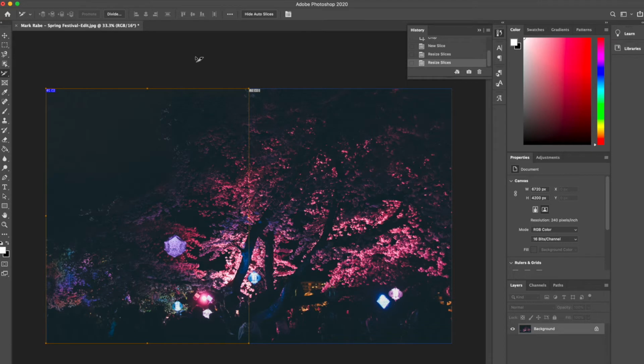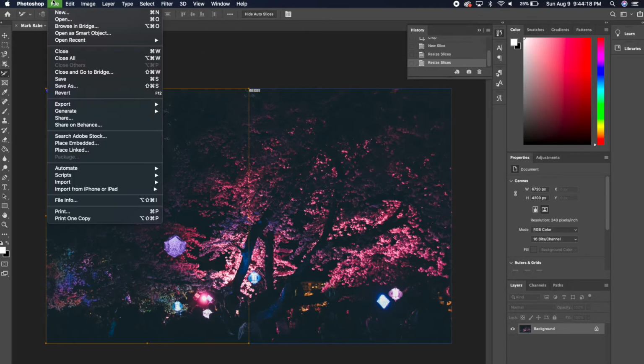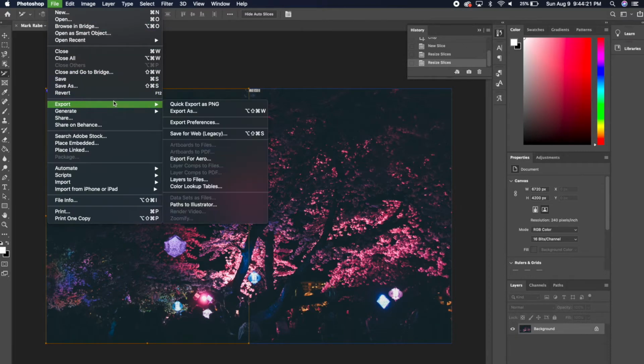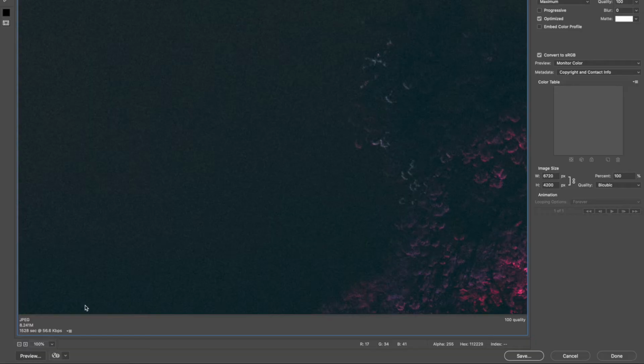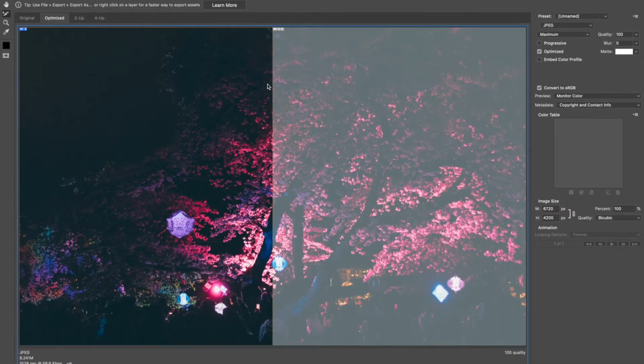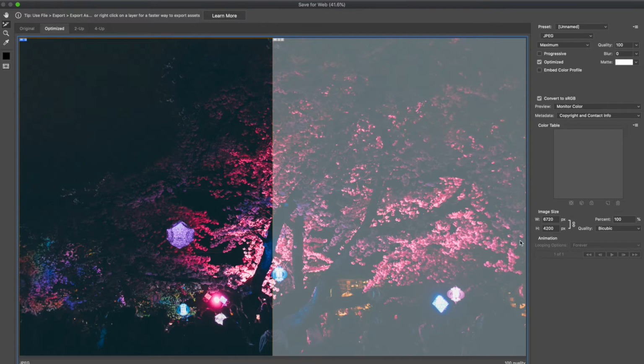After you've made your adjustments, you're going to export. Go to File first, export, and save for web legacy. Because I can't see the entirety of the photo, I'm going to go down here and then fit in view so I can see the whole thing. Okay, that looks good. Now the image size, for the height, you want to choose 1350. And then the width, because it's linked, will automatically choose 2160, and that's good enough.